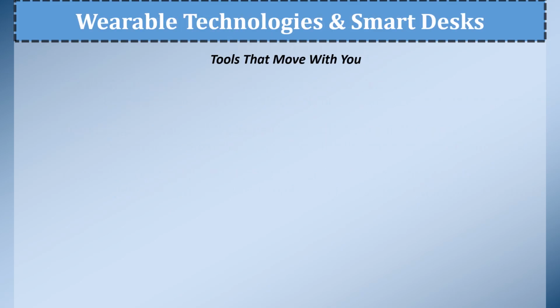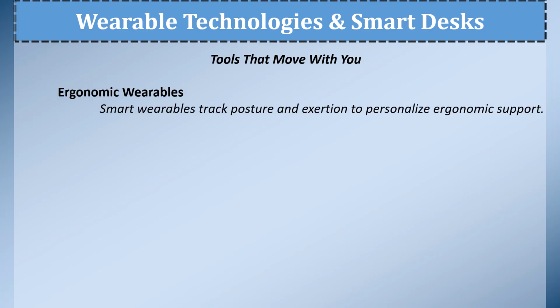Wearable technology and smart desks, tools that move with you. Ergonomics wearable devices like smart belts, posture sensors, and motion tracking wristbands monitor how users move throughout the day. This wearable provides feedback on poor postures, prolonged inactivity, or high exertion. Data collected helps personalize ergonomics adjustments and identify recurring issues.